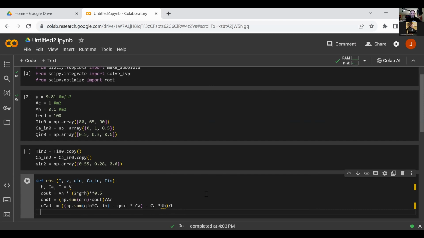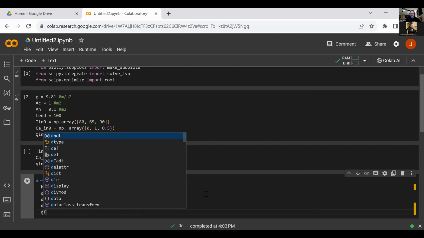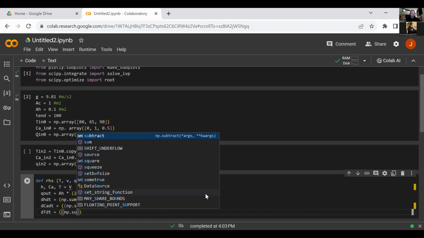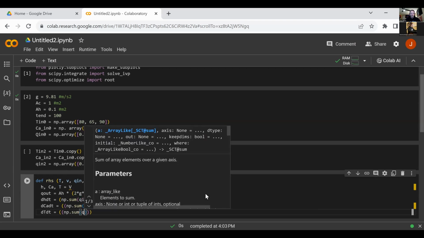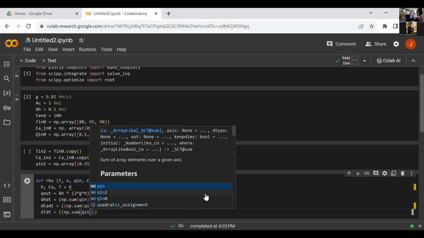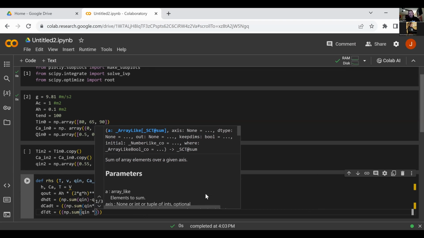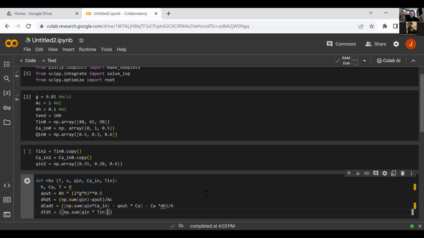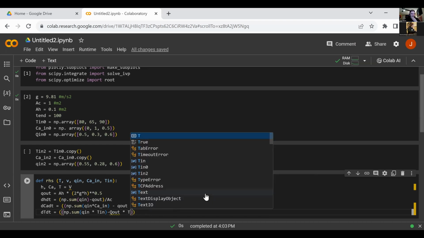But anyway, now we're going to do DT, or big T, d little t, which is going to be equal to np.sum of Q in times T in minus Q out times T. Forget if I put a big T or a little t.